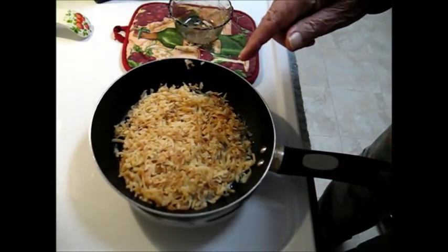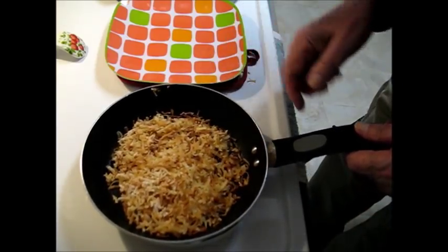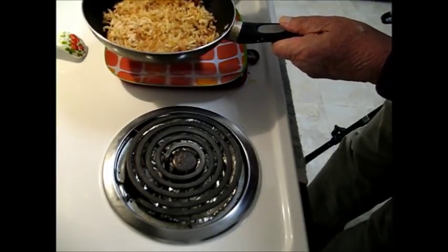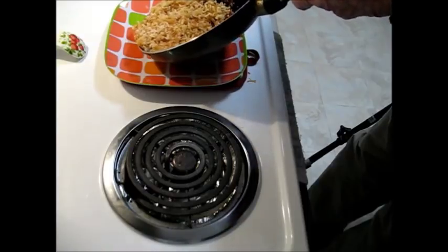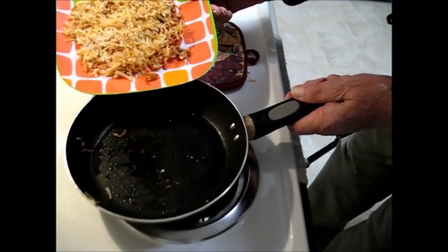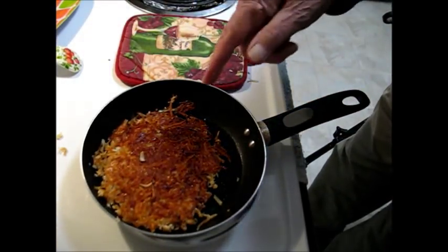Now this is going to take about 10 minutes for the bottom of this to cook nice and brown. As I said, it's not a breakfast you can rush, and then we will turn them over. Well, this is cooked 10 minutes, is browning around the edges there, so I would say it's getting nice and brown on the bottom side, so I'm going to see if I can turn this without completely wrecking it. Slide it out on this plate here. And see if I can do a flip here. How about that? Perfect. And I'll brown that side. Look at how nice and brown those are. Wow.